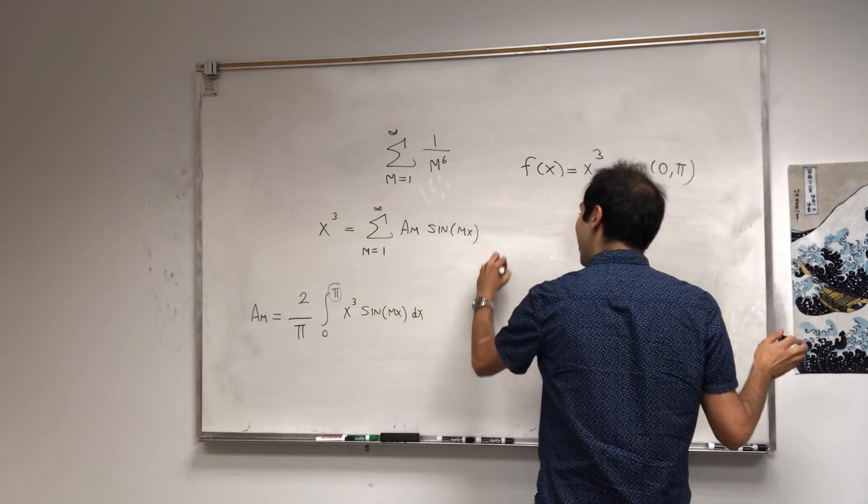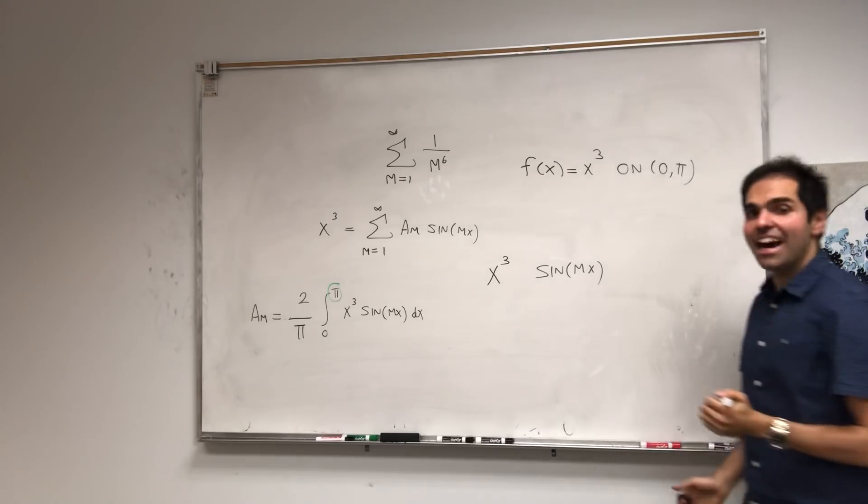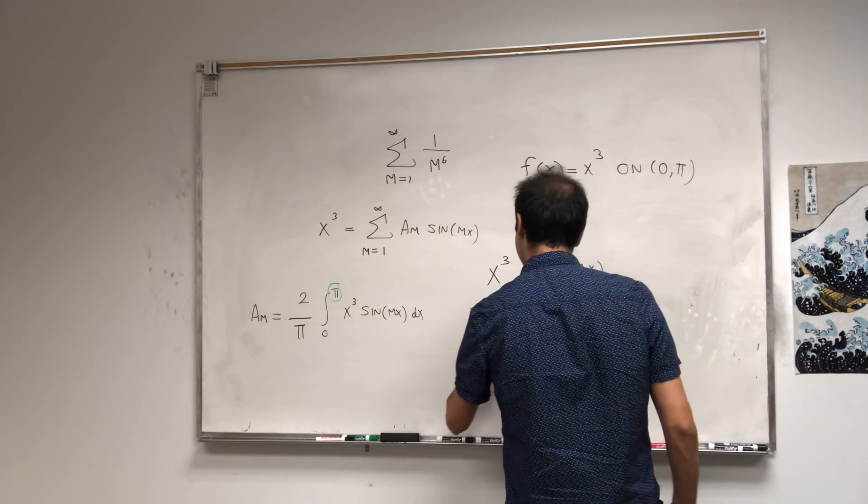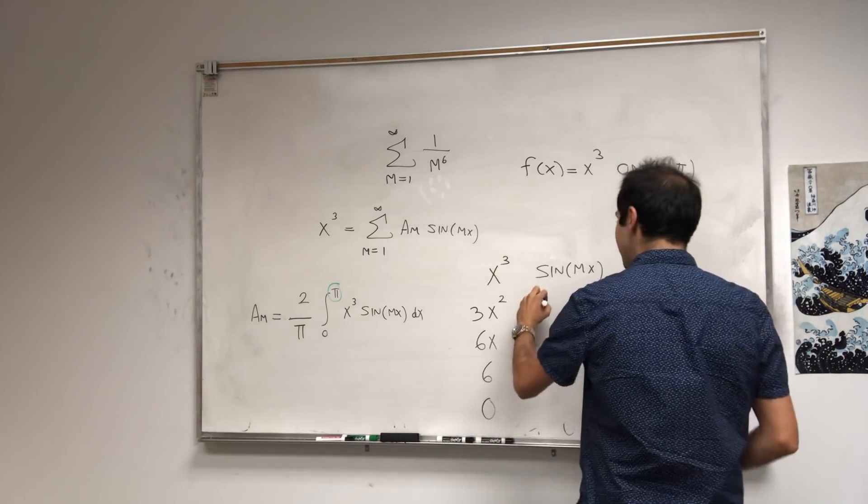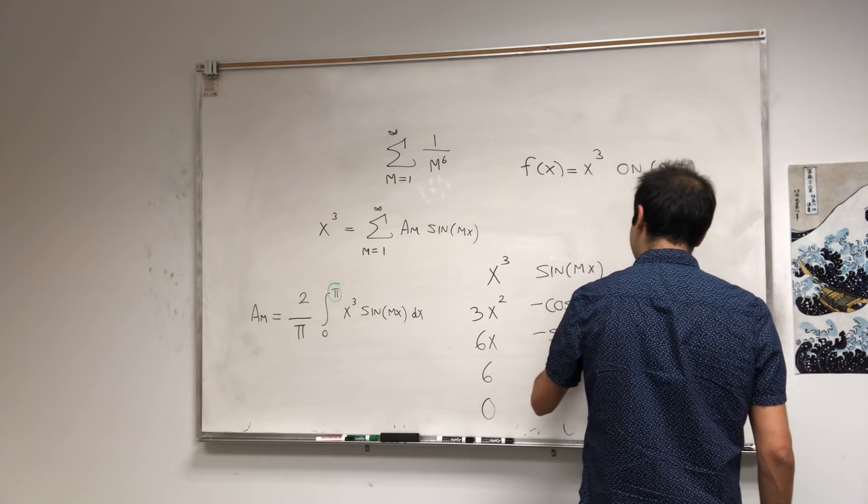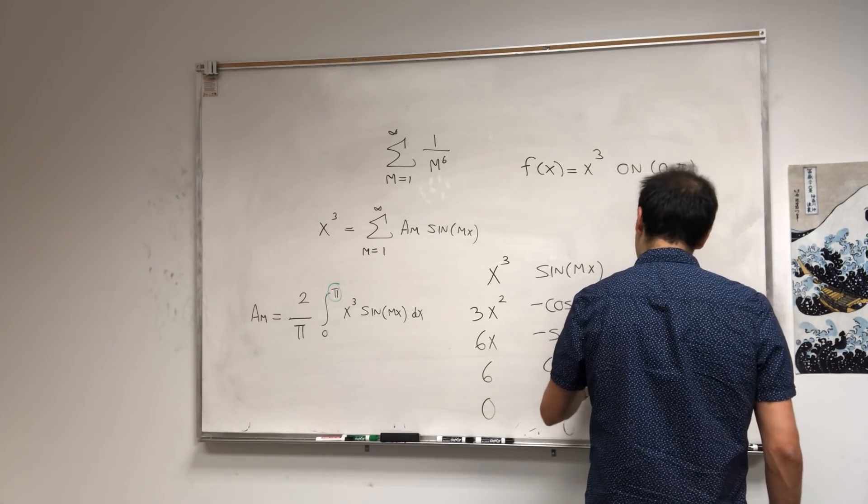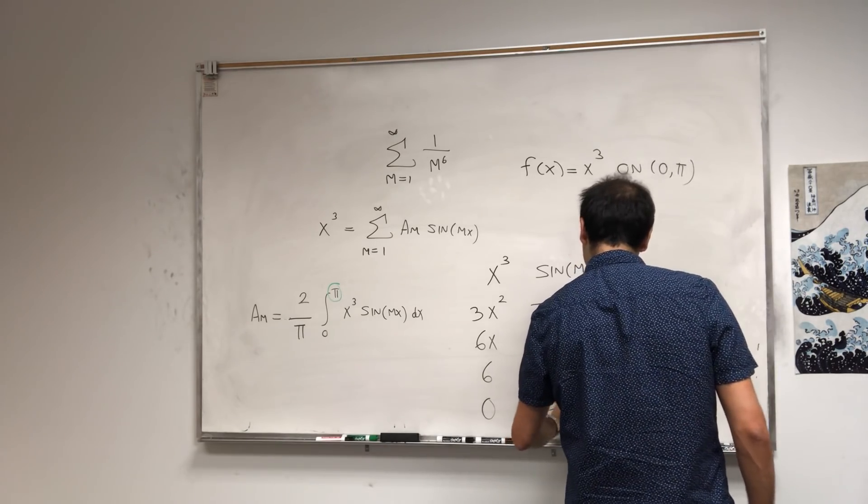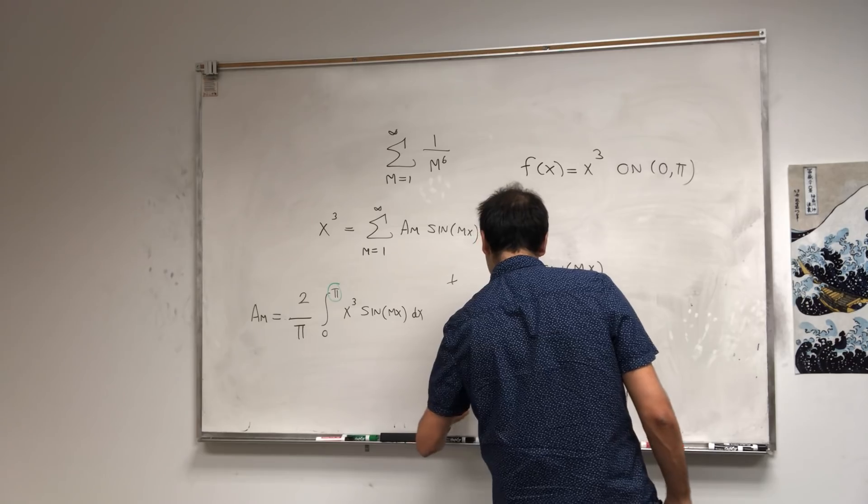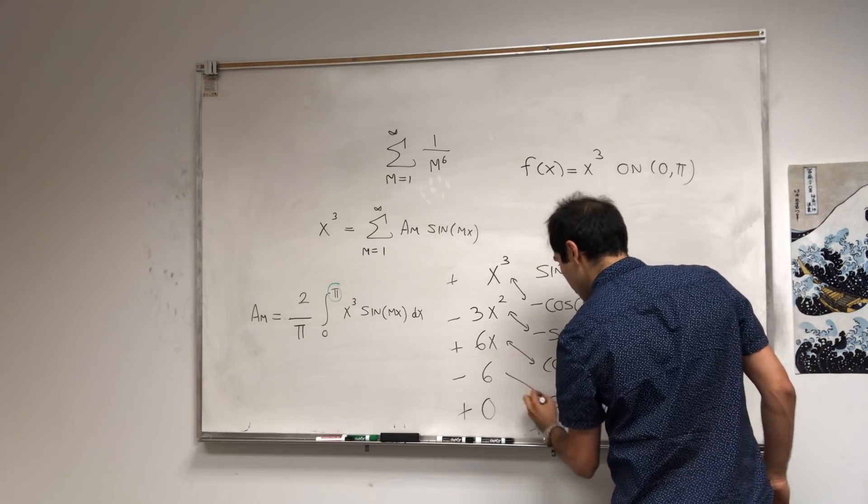You divide by this pi and you multiply by 2, because it's a sine series. Now, this integral, I have done it in another video under a minute, but now I actually have time. So let me explain. This is the di method. You differentiate the hell out of everything. So 3x squared, 6x, 6, and 0. And here you anti-differentiate.